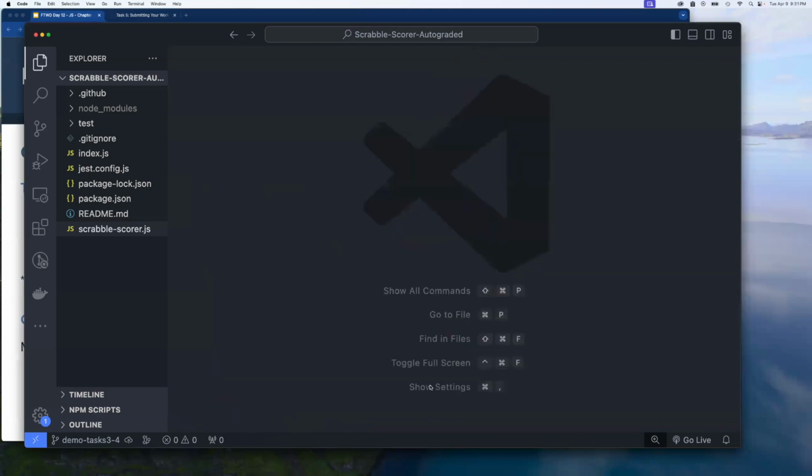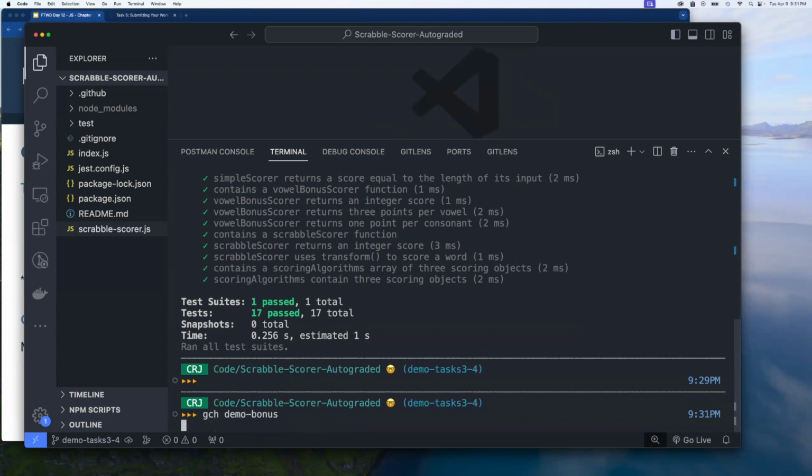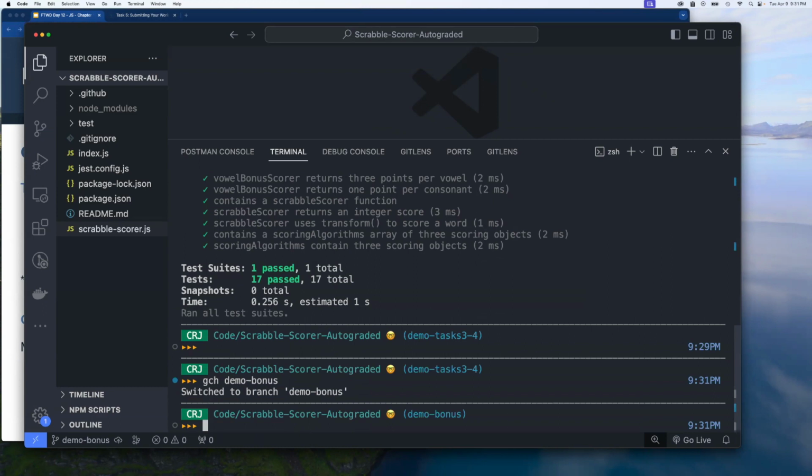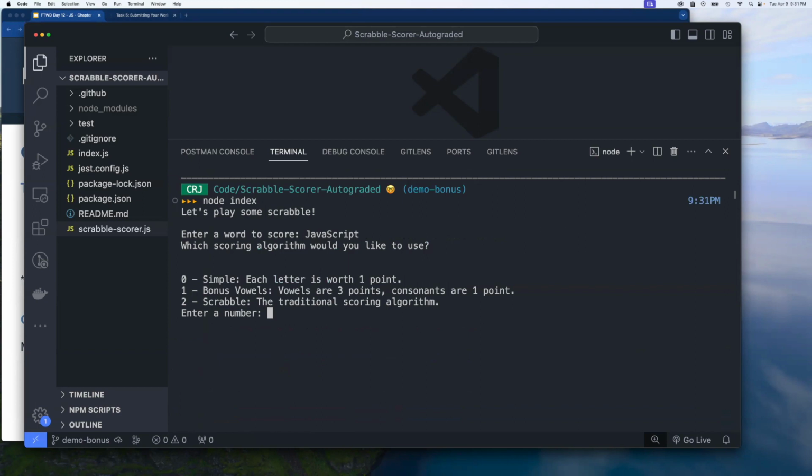Let me demonstrate both of them. Get back to the beginning here. All right. So I'm going to go to the bonus first and just demonstrate how these work. The first bonus mission was to validate for the number, right? So I can put in a word. But what if here I was to put in the letter A?